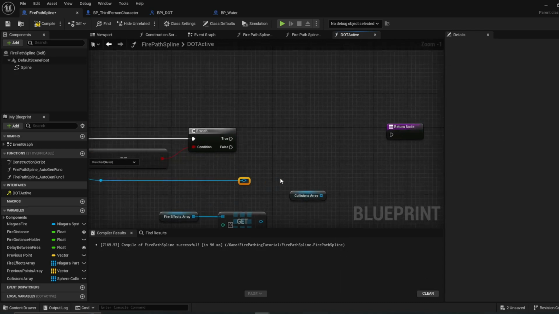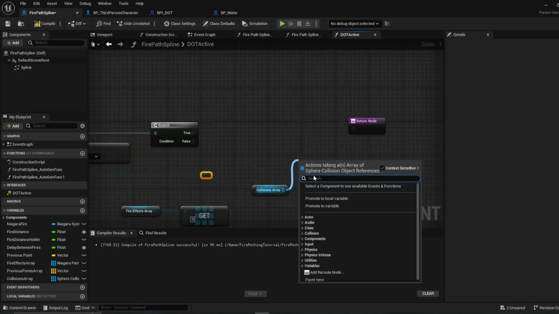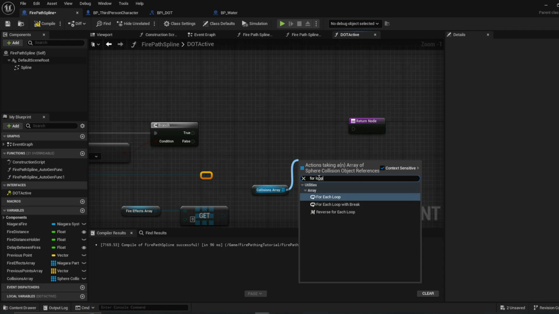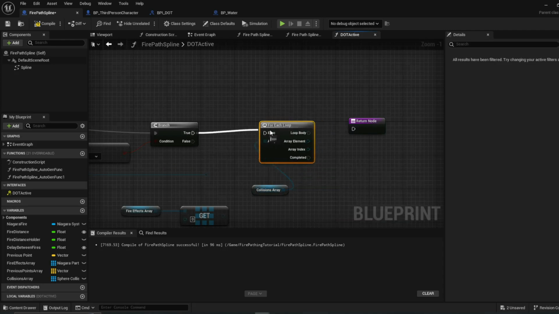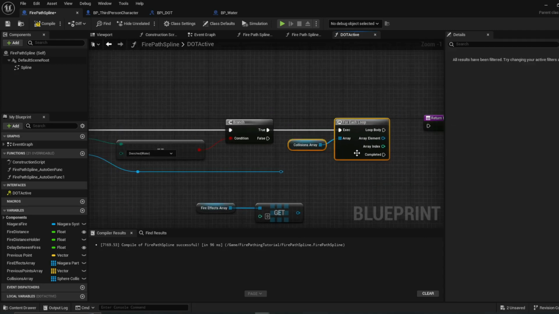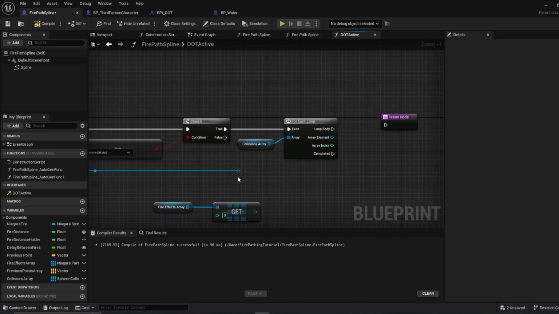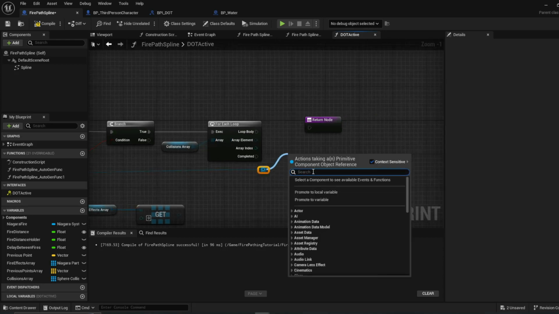Reroute. We'll do for loop. And then what we're looking for is the equal component.